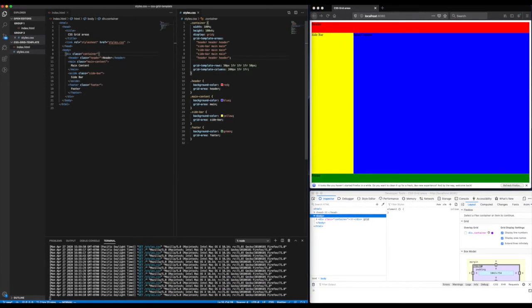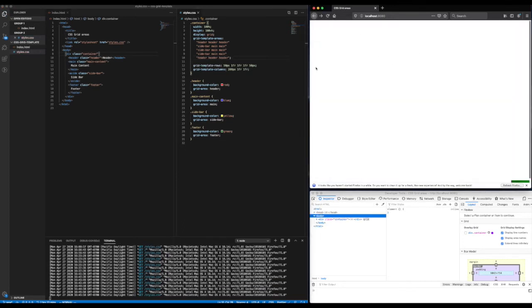So let's talk about some of the gotchas and what you can't do with grid template areas. The first thing is you cannot repeat sections in the grid definition. So if we were to just copy and paste the header on to where the footer is, you'll see that it actually breaks. And this is because each section must be unique. So if we switch that back, you'll see it fix itself.